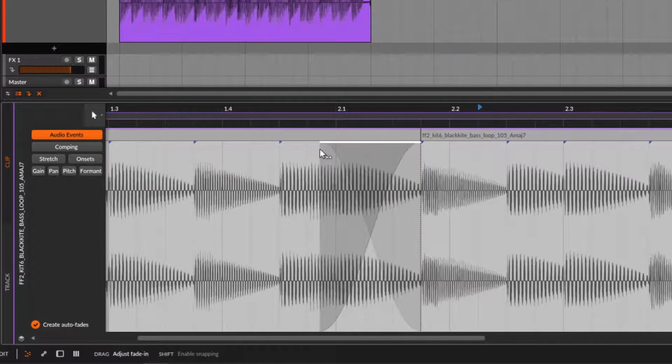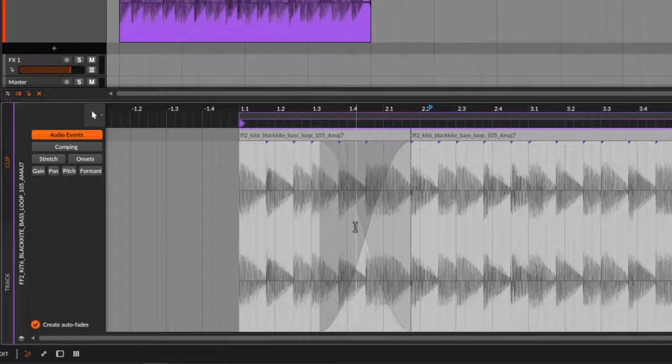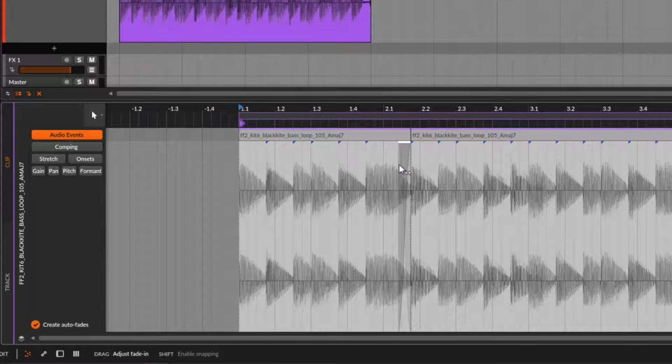And I'm going to be proving it, because we can make this one super wide and we should be hearing some change in sound, right? So if I do some playing, we get no change in sound. So this is a little bit pointless when we edit clips. I don't know if this feature is for something else. I really don't know, beats me, but it's a little bit pointless.